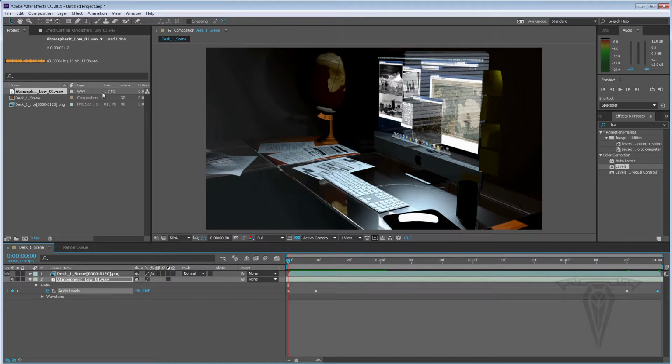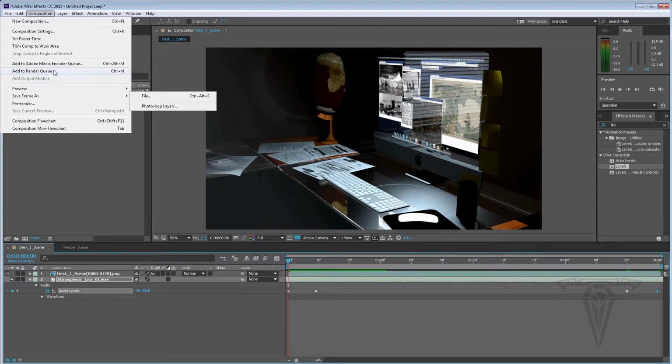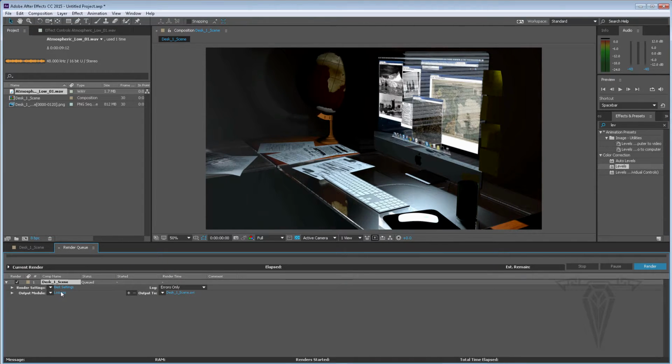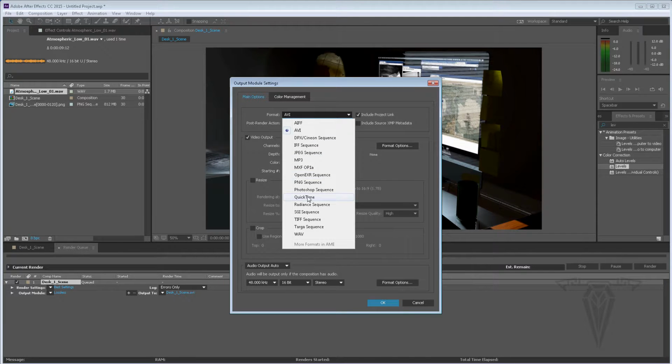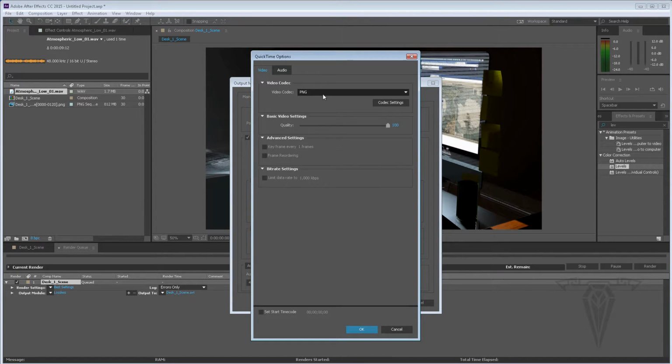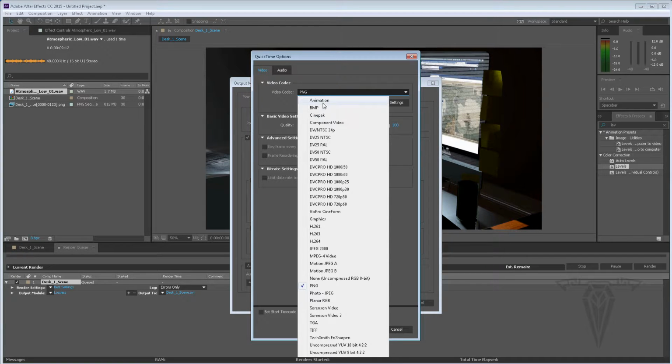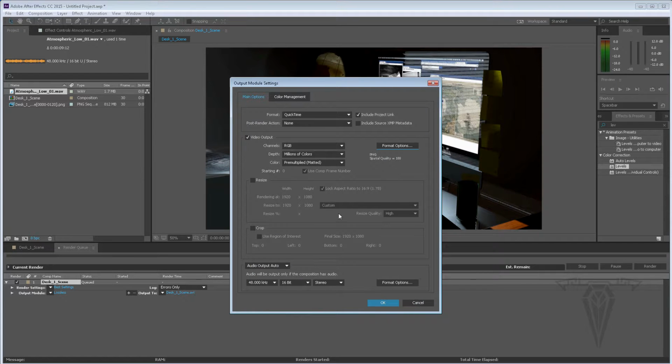That's pretty much it. So let's export this. I'm going to go composition and add to render queue. I'm going to go lossless. Switch it to QuickTime. Format options. Now I'm going to do a QuickTime PNG just to keep the quality, but of course you can choose H.264 if you're just trying to get really good playback, because PNG will probably be a little hard on playback with certain computers. I figure this would probably be uploaded to YouTube anyway, so YouTube would encode my PNG into whatever it needs, so I'll leave it at PNG. And of course you have other options, but most of the time you'll probably use H.264 or PNG for a final output. So I'm going to go ahead and hit OK. And RGB, that's fine. I don't need an alpha channel, so I'm good with all that.